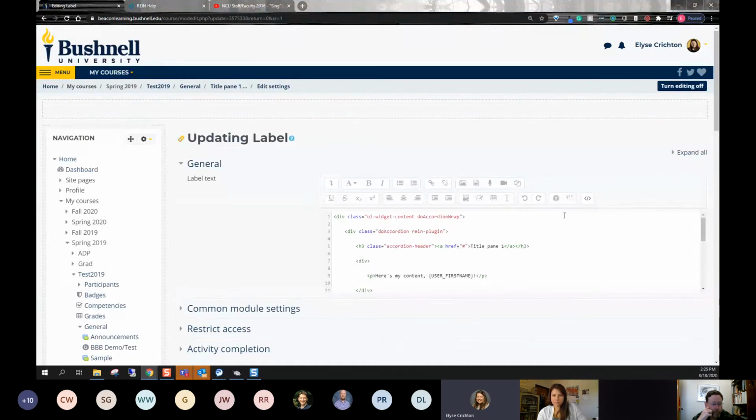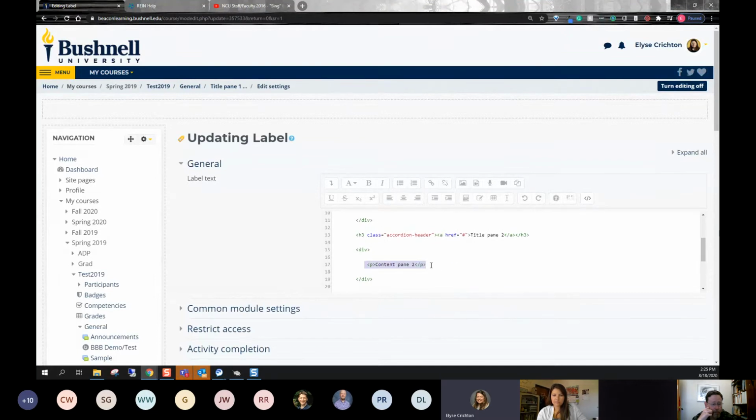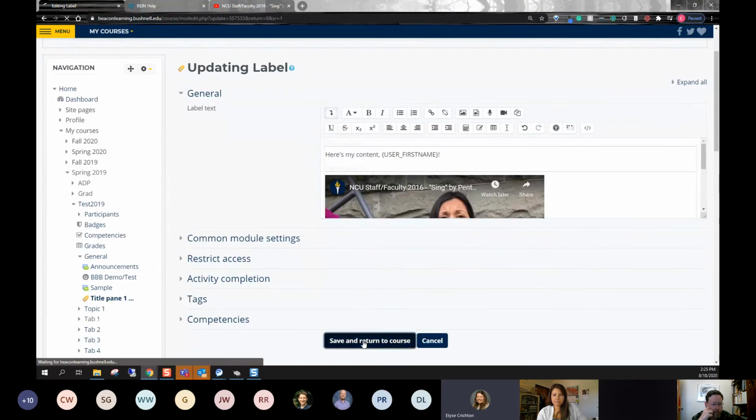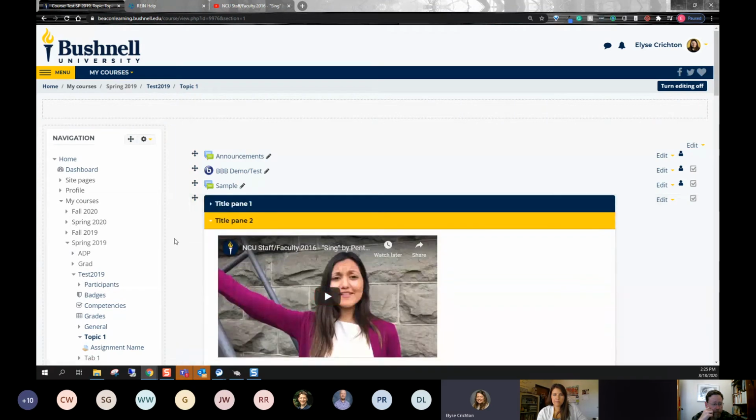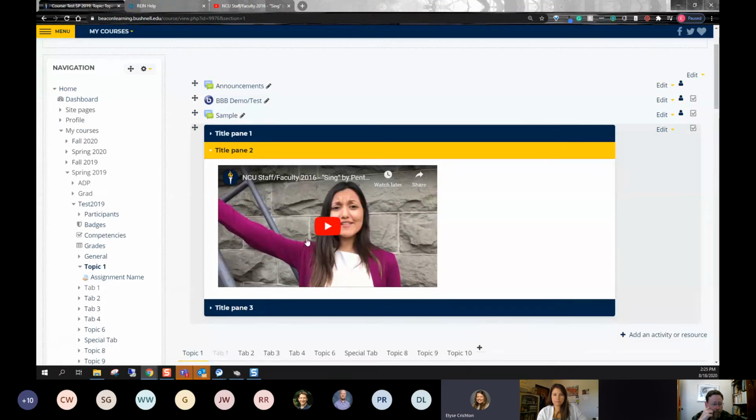I would recommend doing this with the HTML view on, because you can get some of this gobbledygook HTML stuff all confused. It can be kind of crazy. But anyways, I'll paste that in here for my content 2, and I'm going to save and return to course. And now in my second pane, I have this video that I just embedded. Is everybody still mostly with me?